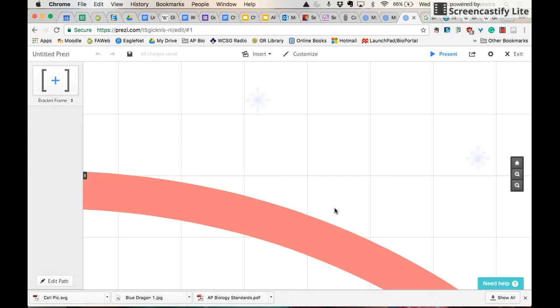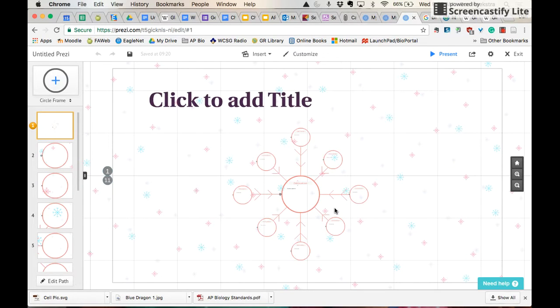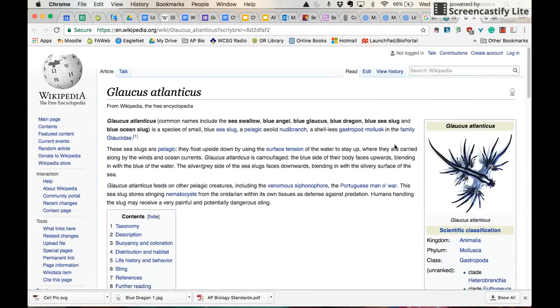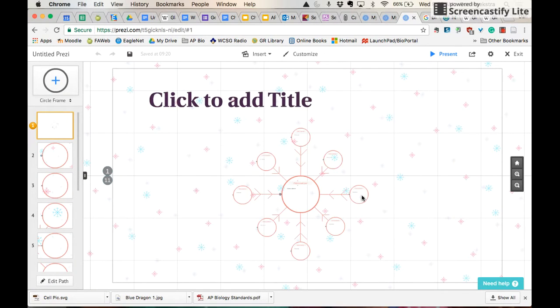So now we are getting into the heart of the matter. And so we can see at this point, I have some of the basics set up. You can see since I clicked a template, I already have some of these shapes good to go. And so my thought is that I will start by kind of having my main idea, my main organism, which is going to be this guy right here, the blue dragon sea slug. Pretty neat. And I'm going to have him in the middle, and I'm going to use the characteristics of life around the outside. So, how do we do this? Well, that's what I'm going to tell you next.